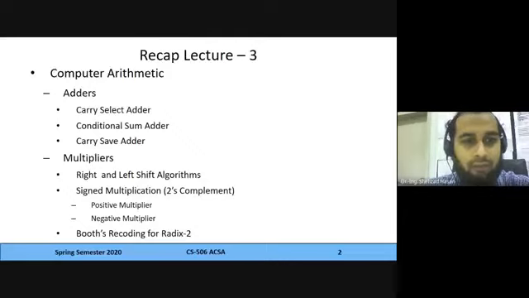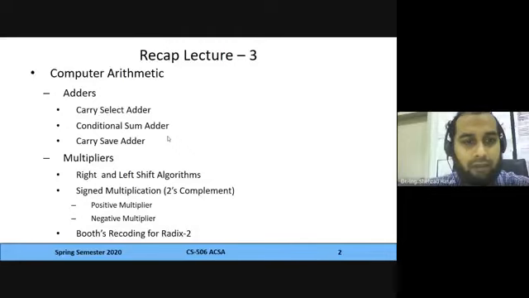Okay, then we discussed multipliers. Multipliers was our last topic. Sorry, no. Carry select adder, and then we came to conditional sum adder. It's an extreme case of carry select adder where we go for one bit, so every bit is added with 0 and 1. There are many full adders here, but that full adder design is a little simplified design, as we saw.